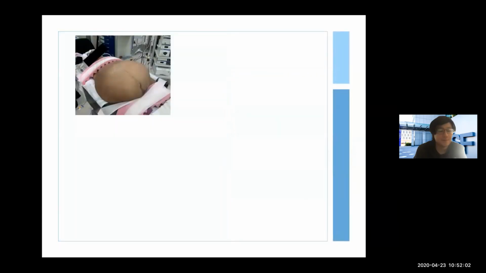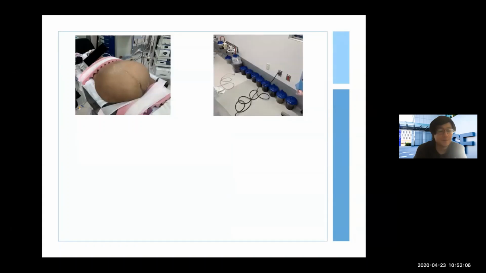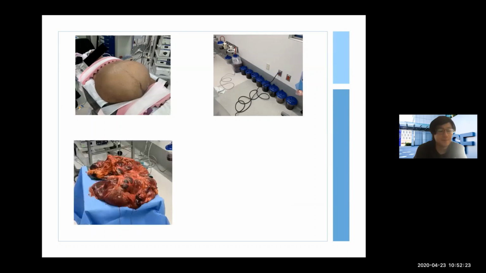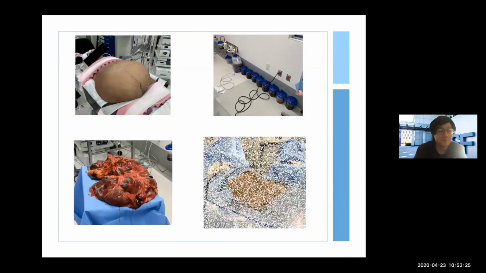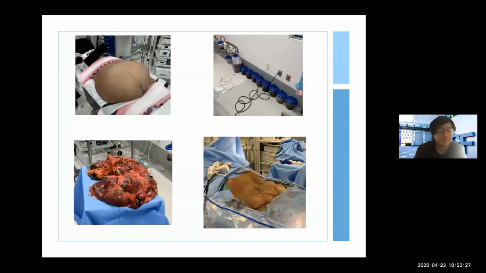So again, here's an extreme case. Very large patient I showed you before. As a portion of this procedure, we removed about 18 liters of fluid prior to removing the kidney. This was done in a controlled fashion using suction. Just to put that in perspective, 18 liters is 9 2-liter bottles of soda in your abdomen. That's kind of amazing. You can see that we still have very large kidneys at the end of the procedure and a dramatic change in their body habitus afterwards. But this was all done laparoscopically.